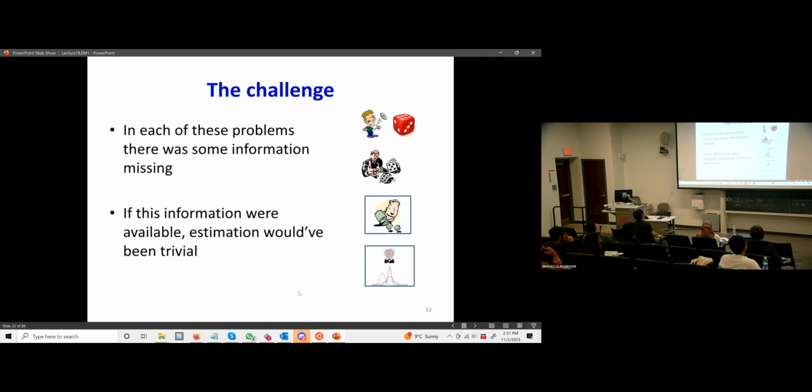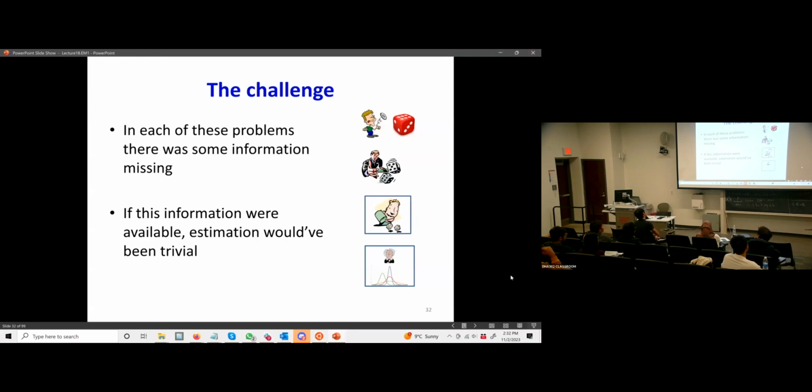In each of these problems, there was some information missing. And if this information were available, you would be able to compute the answer. In the first question, if I knew whether it was a head or a tail in each trial, then it's easy enough for me to give you both the probability of heads for the coin and the probability distribution for the dice. But that information was missing. In the second case, if I knew the outcome for any one dice at each time, then I know the individual outcomes for each of the dice, and now I have two collections. From those two collections, I can compute the probability distribution for each of the dice.